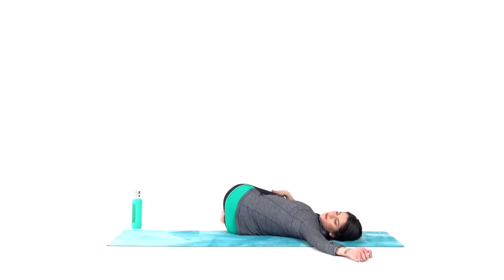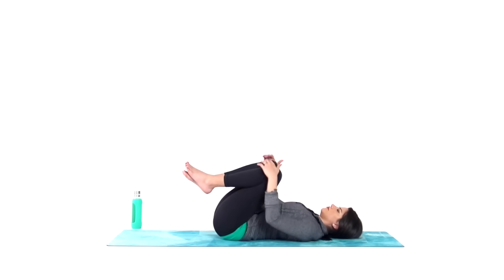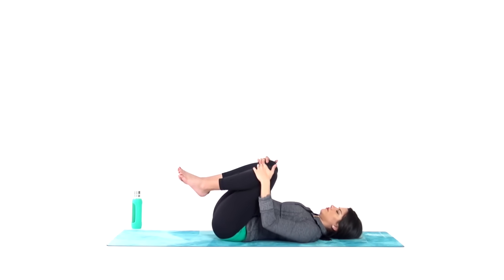Then make your way back to center, coming back into your full wind pose. Feel free to add a little bit of movement here, rocking in your lower back, or take any other poses that call out to you before we seal off our practice today.